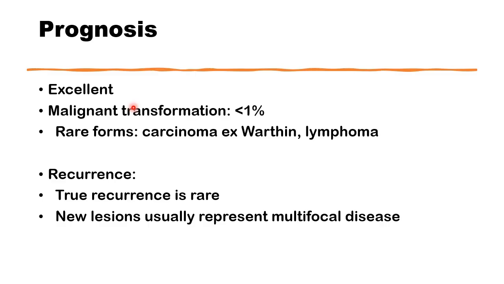Prognosis is excellent. The rate for malignant transformation is estimated at less than 1%. It's very rare, and there will be rare forms of tumor like carcinoma ex Wharton's or a lymphoma. Recurrences after surgery are also very rare. A true recurrence is rare. When it happens, it may represent a new lesion in a multifocal disease.